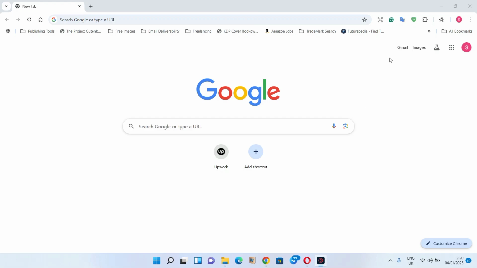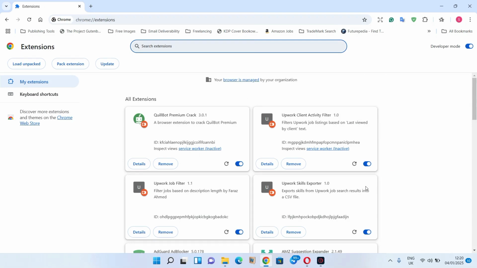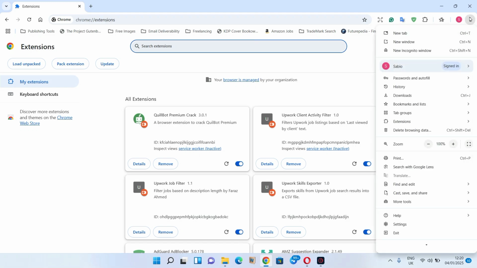If you want to do that, you can go here on your Chrome browser. You can go here and open it. So this will open up your extensions. You click on manage extension. If you don't want to do it from there, you go to these three dots on the right hand side of the screen and you scroll down to extensions. From here you see manage extensions. If you open it from here, both of them will open the same place.